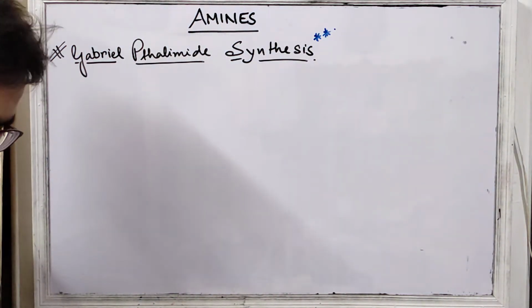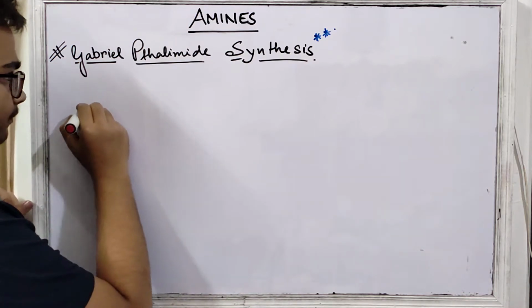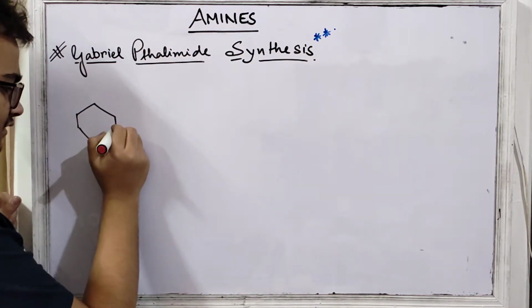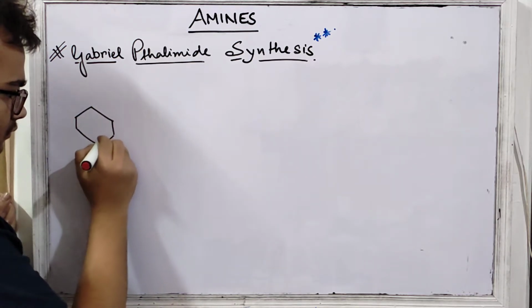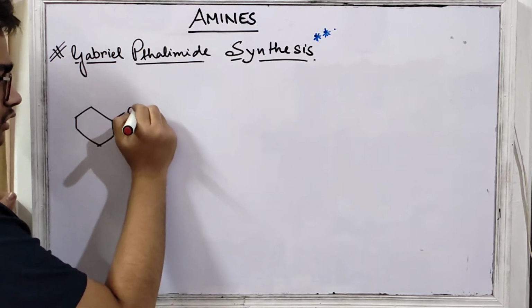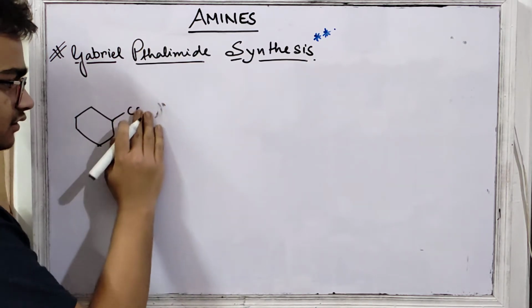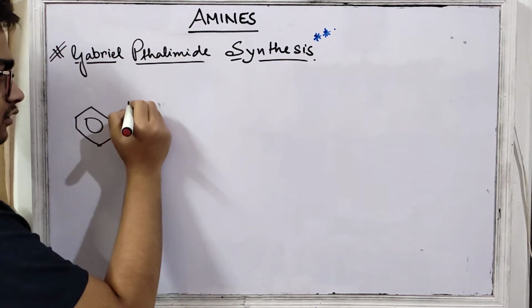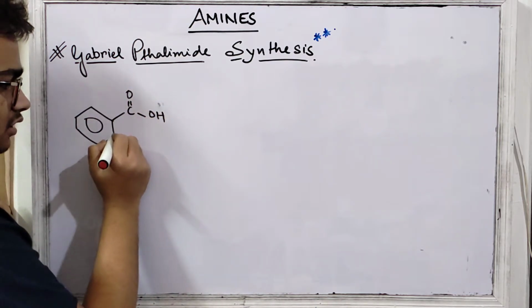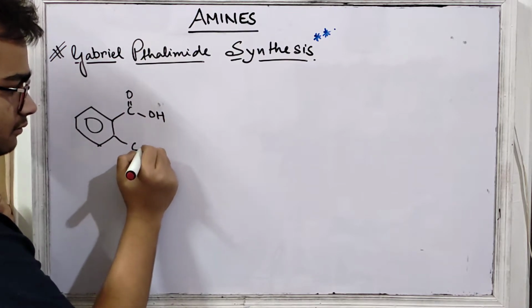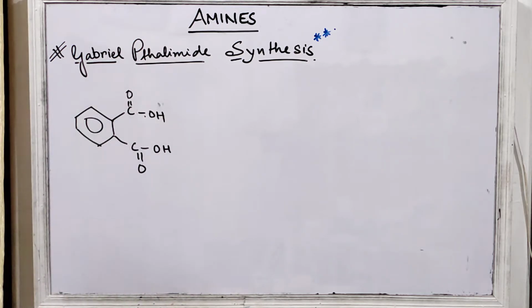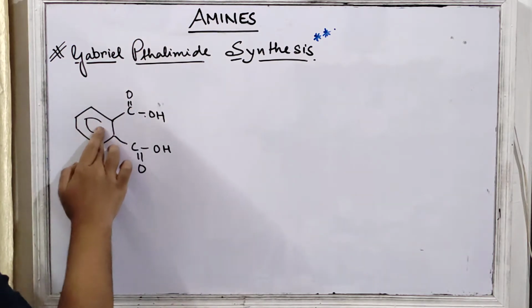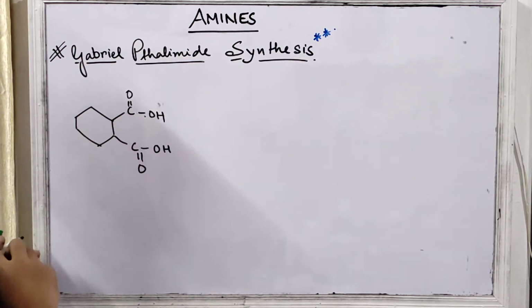So, let's write what happens here. If you have seen phthalic acid, it looks like this. Okay, so it is COOH. Now, if you break this, it is also looking like C double bond O single bond OH, and here also the same thing, C double bond O single bond OH. Clear? This is the phthalic acid. If you want to write the name, so let us write the name.